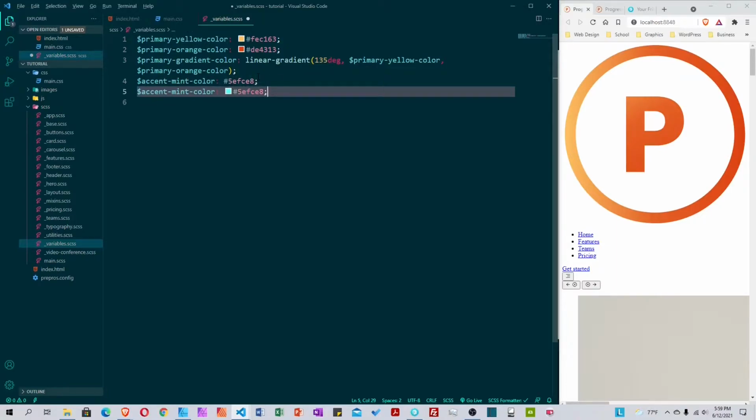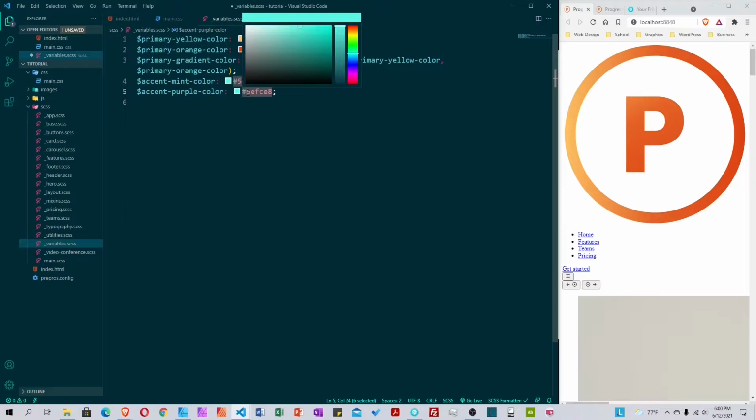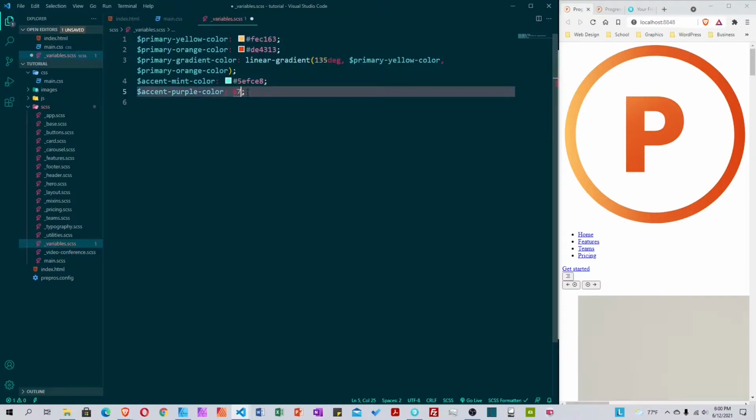Shift, Alt, down arrow key to duplicate it, and the second one will be purple instead of mint, and the color will be 736EFE. And then the gradient version of it.